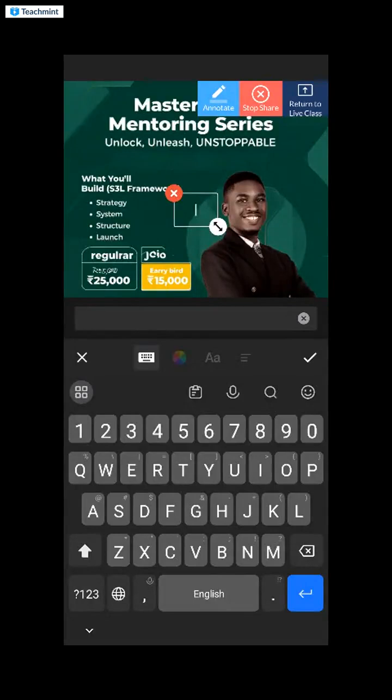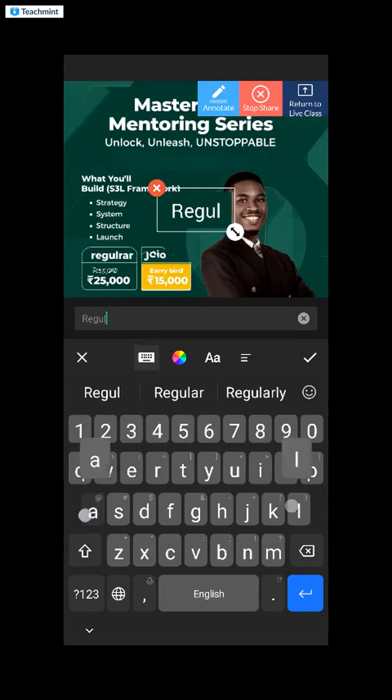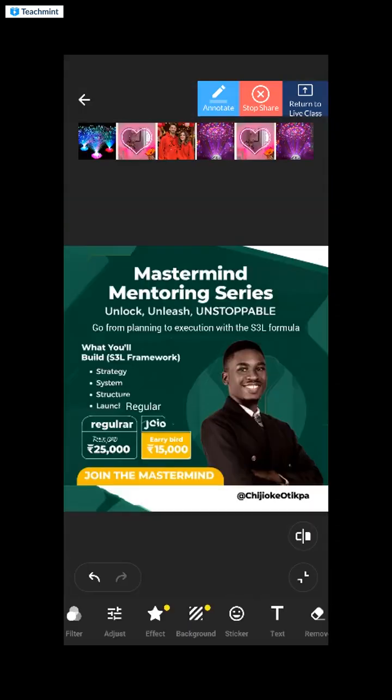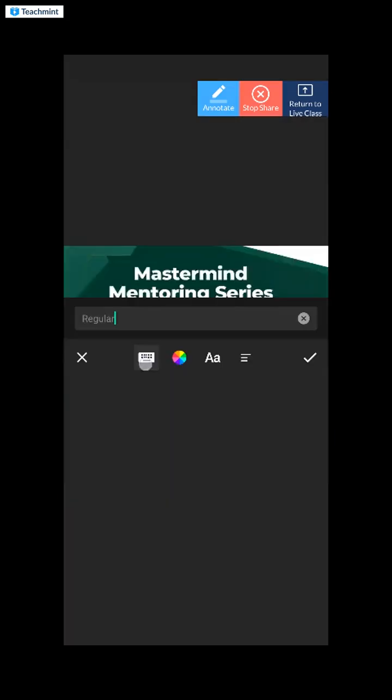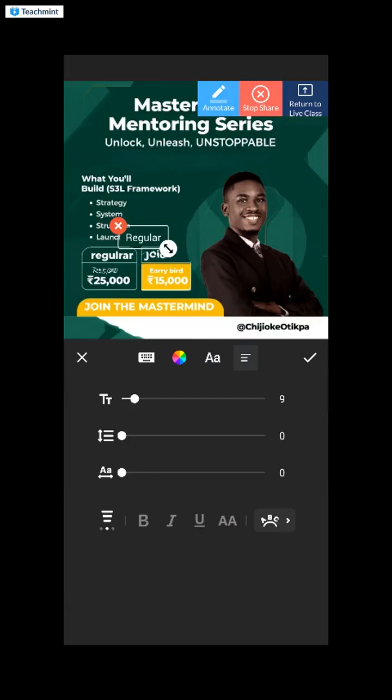Regular. So now that I've done this, typing it won't need much work again. Because all I need to do is, you see, I can go to this text now because I already know that this one is bold. Go to the text, make it bold. Go to AA, no, these 3 lines, right? Click on B, bold text, right? So what do I do next? I would change the fonts.